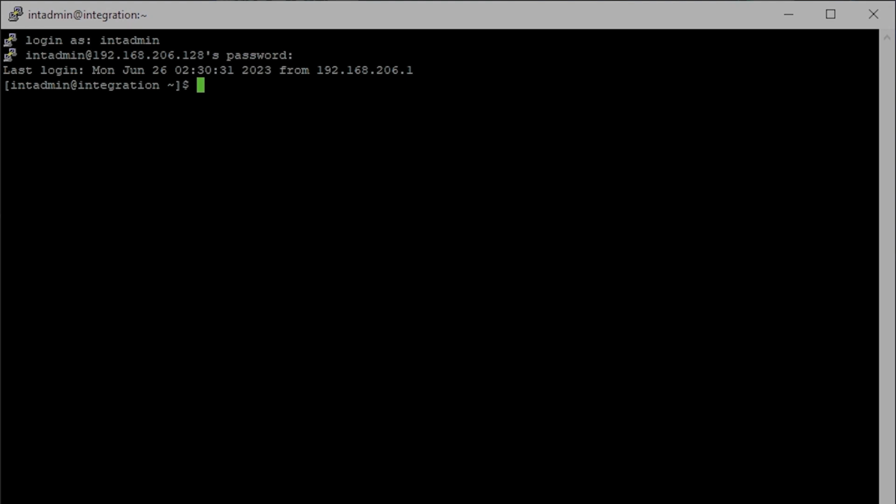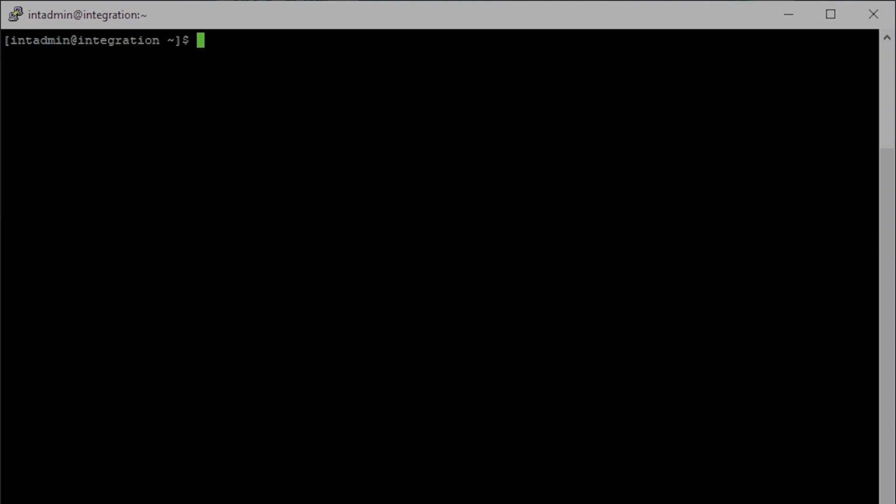Now, I will state here at the beginning, you do not have to run these Docker commands if you are not planning on running this air-gapped. The only reason that I'm grabbing these images is because I'm planning on running air-gapped. So do not run these if you're not planning on running this as an air-gapped system. But now let's go ahead and move forward.